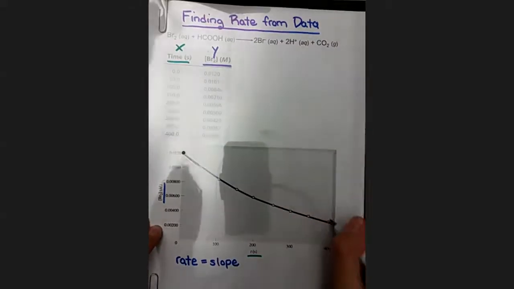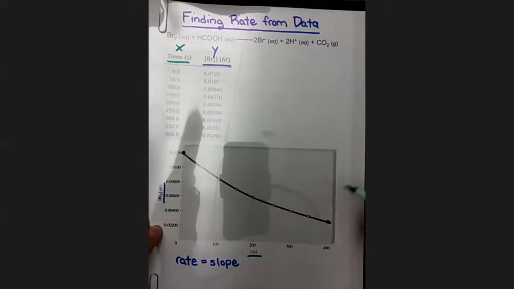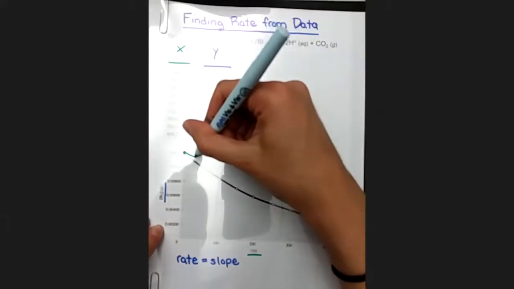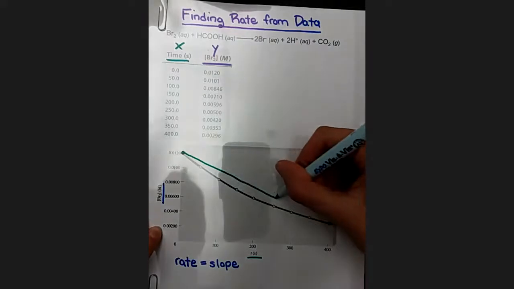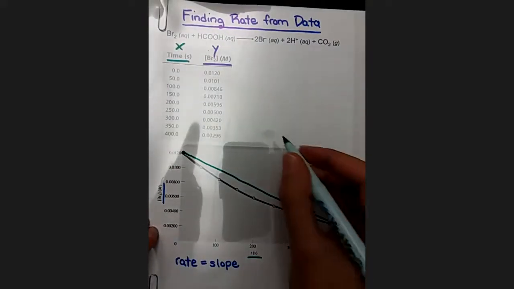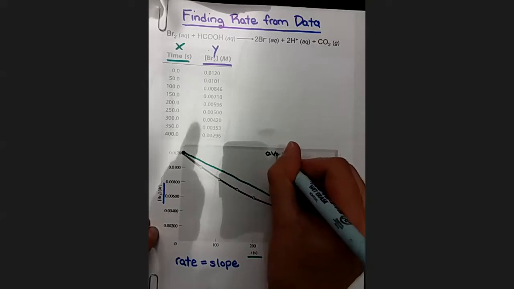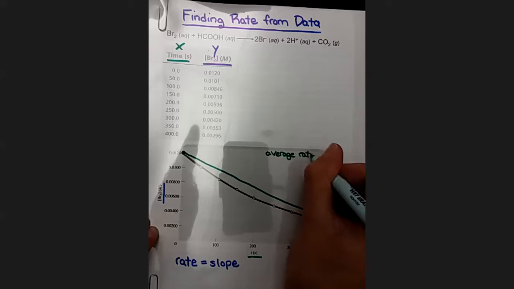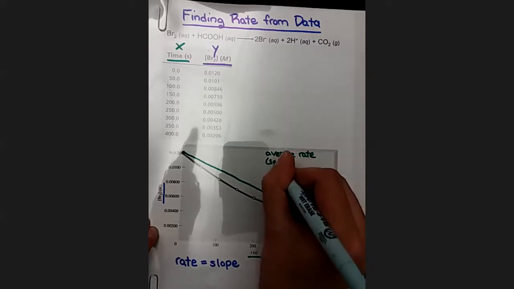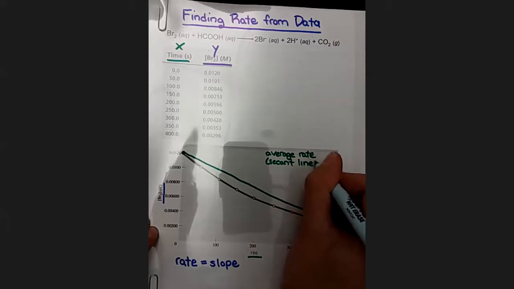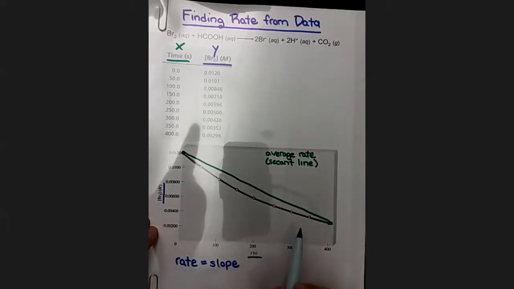So the first choice is if we just say we can take the final point and subtract the initial point, and we can connect those with a line. Hopefully straight, depending on your art abilities. We're going to call that the average rate. For those of you who are taking calculus, that's called the secant line. So just connecting the first and the last point, that's the average rate.